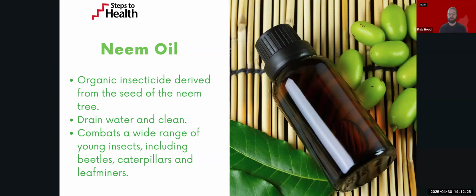So things like caterpillars, beetles, leaf miners, a lot of young insects is what neem oil can target. What's going to happen is you're going to spray this product on the leaves of your plant, and insects are going to get coated in it and essentially suffocate. So with both of the last two products, diatomaceous earth and neem oil, you want to know what you're targeting, and you want to try to target insects when they're younger because it's going to be more effective.